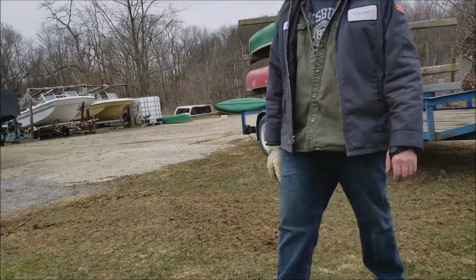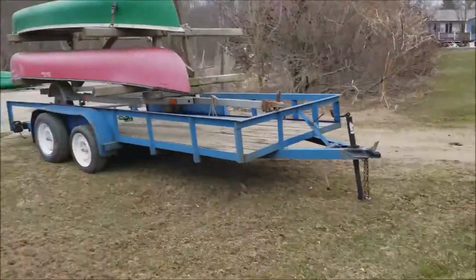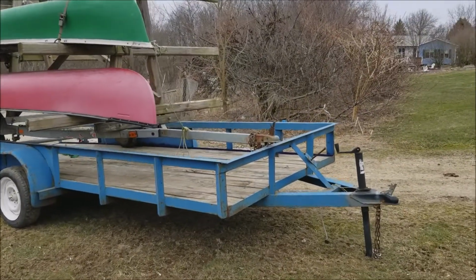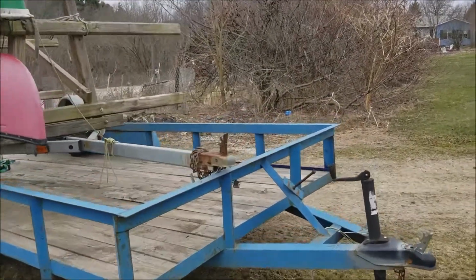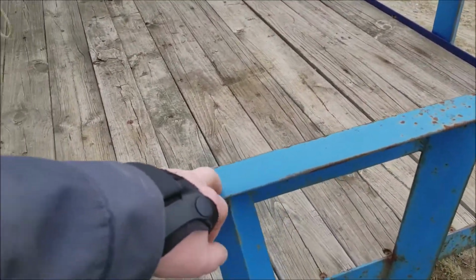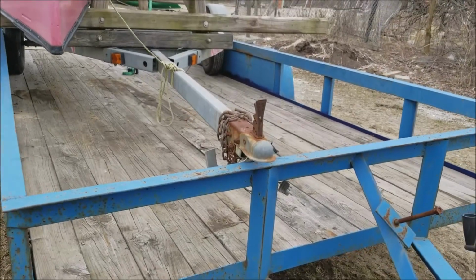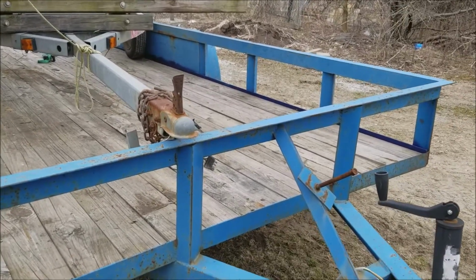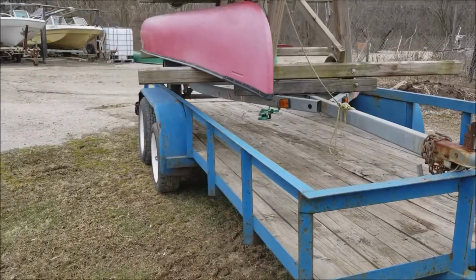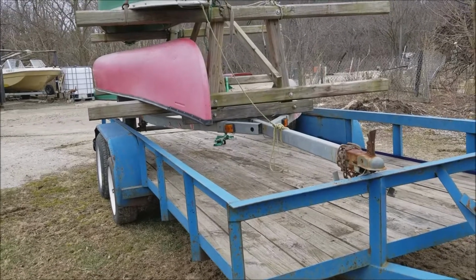Well, it is what it is. It's not perfect, but it's on there. I'm going to strap it down now. I might figure something out so I can maybe mount a ball right here, so this can actually lock to the trailer. I don't know, but I'll figure it out. Right now, I'm happy with what I got. Super redneck. It's okay, though. It'll work for what I need.